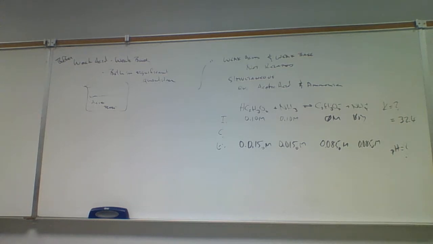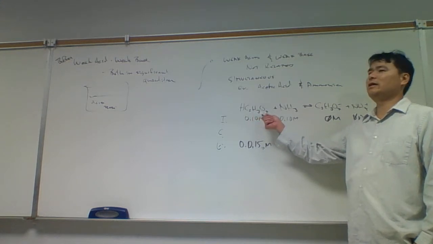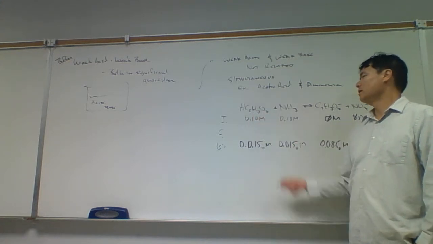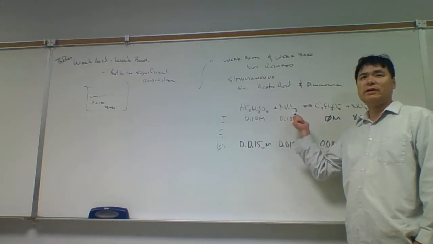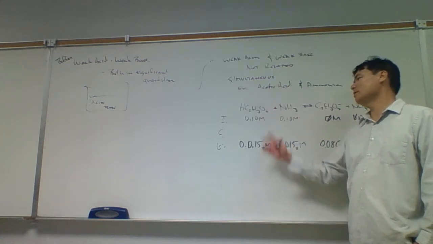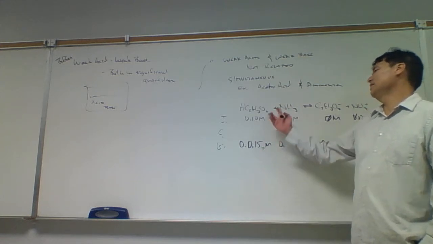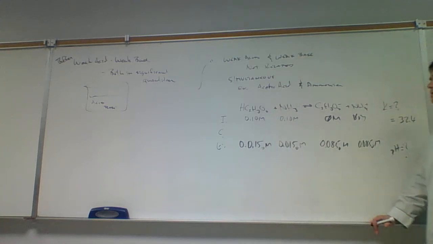But sometimes they aren't. The Ka for acetic acid is 1.8 times 10 to the minus 5, and the Kb for ammonia is 1.8 times 10 to the minus 5. So this happens to be equal and opposite, but they aren't always like that. If they're equal and opposite, then should the pH be 7? Yeah, you would expect the pH to be very close to 7. Let's calculate the pH. How would you calculate the pH?